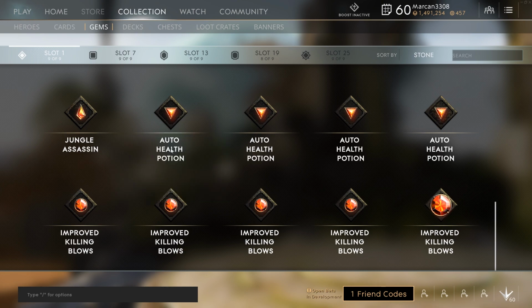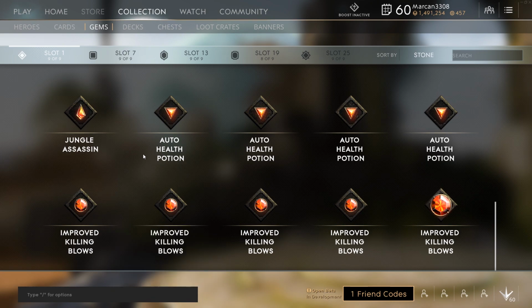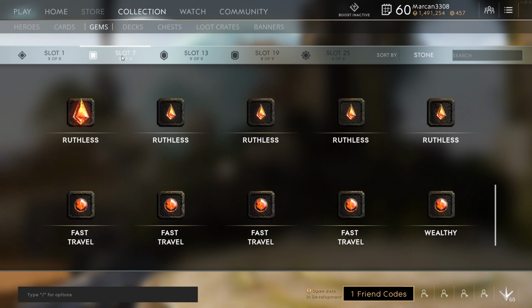Now finally, level 1 in the agility tree, we have improved killing blows. You gain 3.1 bonus gold when killing an enemy minion. Great laning item, fantastic laning item. Gives you that little bit of extra gold for all of your minion kills. It's pretty sweet. Alright, now let's get into the level 2 gems.